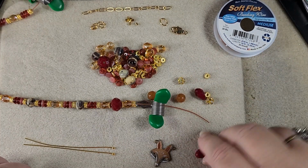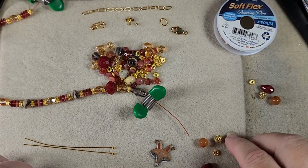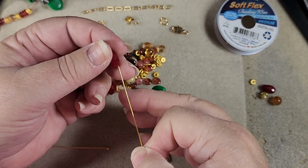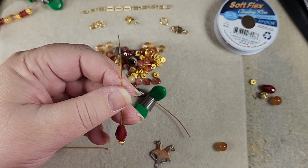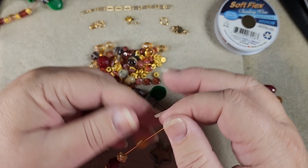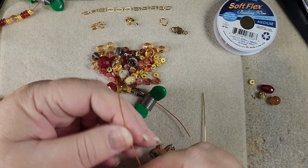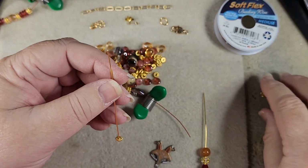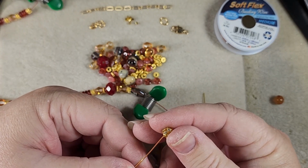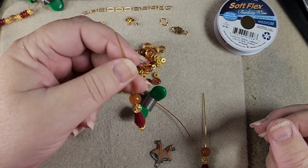Take these beads here, we're going to string them up onto our ball head pin, just like so. And of course, we're going to do that twice, one for each side. And then we're going to spin these up just like we would an earring.